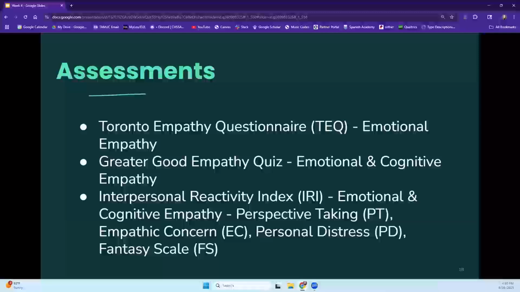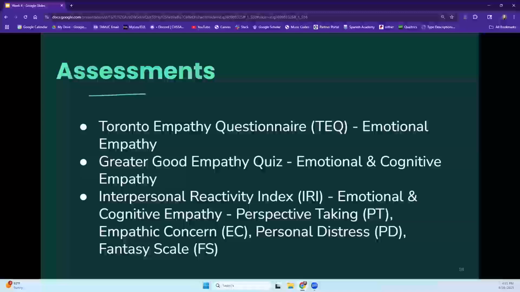So it's a good leveling assessment, just to get a gauge on your overall emotional empathy. And I'm guessing there's probably a distinct line in this class between those who are like, yes, that emotional empathy, I'm in, or no, that's the part of empathy I really struggle with. So that assessment's good to get a baseline measurement for yourself on that one.